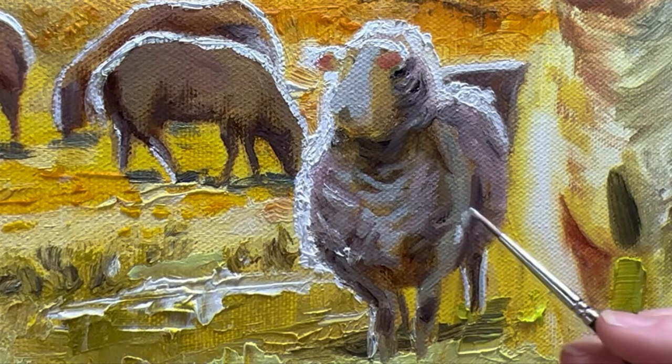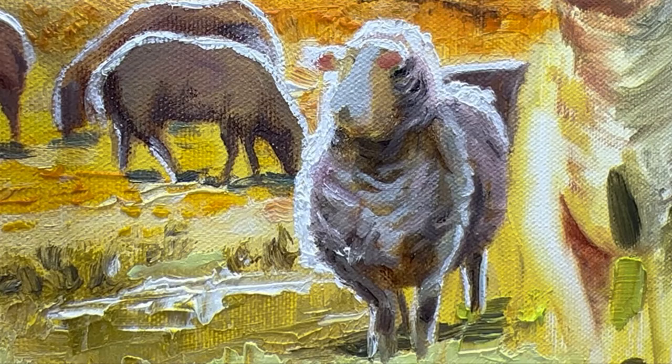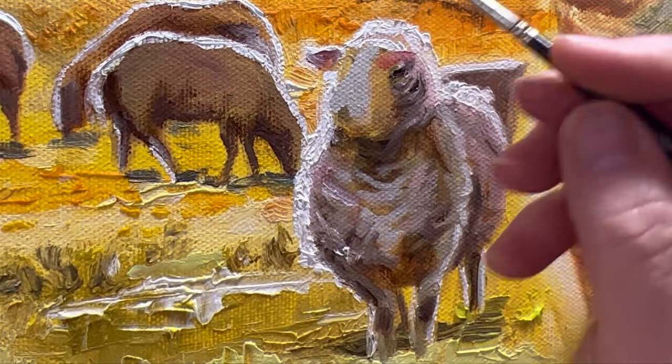This is a fun little experiment for me. I really am enjoying making this much texture in a piece because it's unusual for me, but I am really enjoying it.